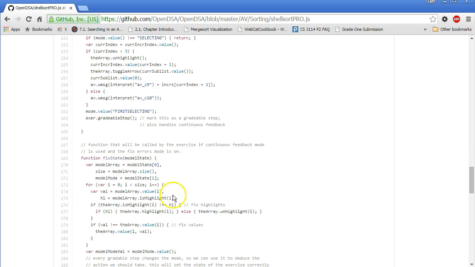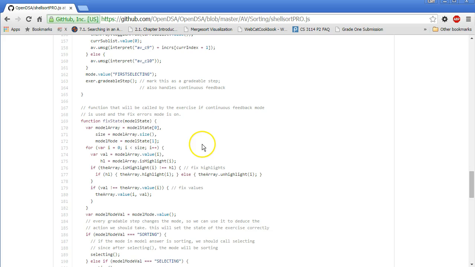Now, fixed state. This is very important. This can be very difficult. Not every proficiency exercise has it. There are actually several ways that you can grade a proficiency exercise. One way, the simplest way to grade a proficiency exercise, is have the student go to what he's done and see how many steps he got correct. That, for simple things, is a good way to do it, but when it's more complicated, it tends to be that whenever the student makes a mistake, they can never get back on track and get any more points.